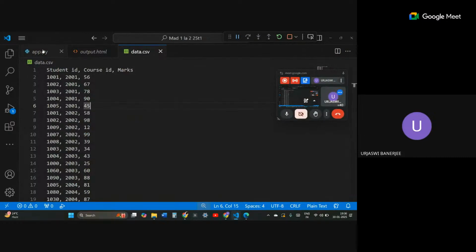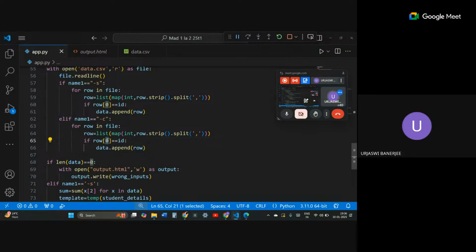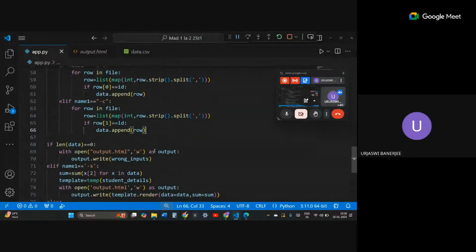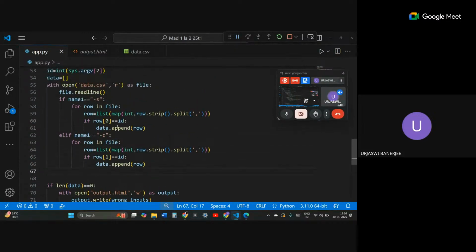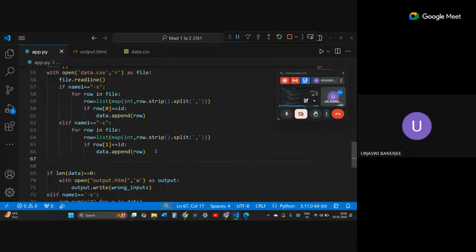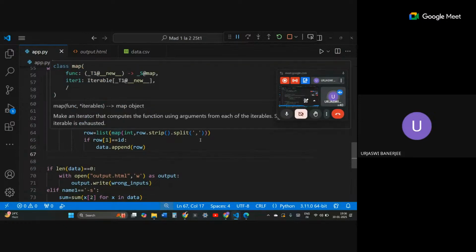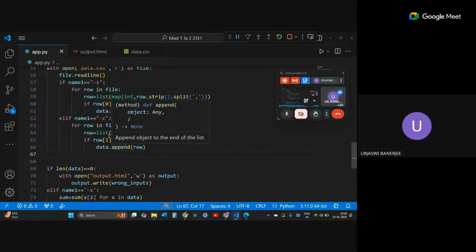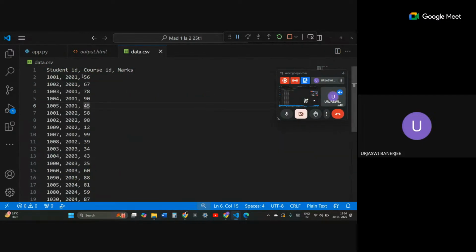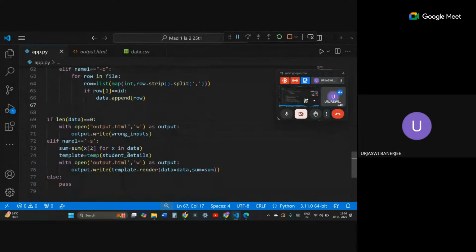That is the main difference between these two. This is the end of the data reading part in data.csv. For the course id, we strip it, map it, make a list out of it, and take row of one, the course id, and append it to the data.